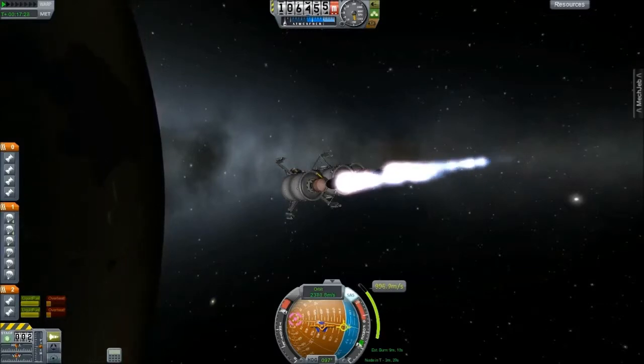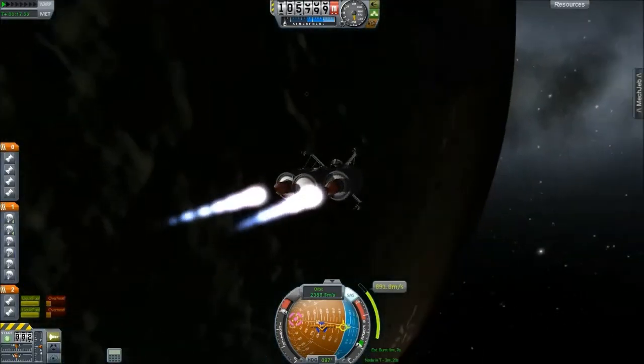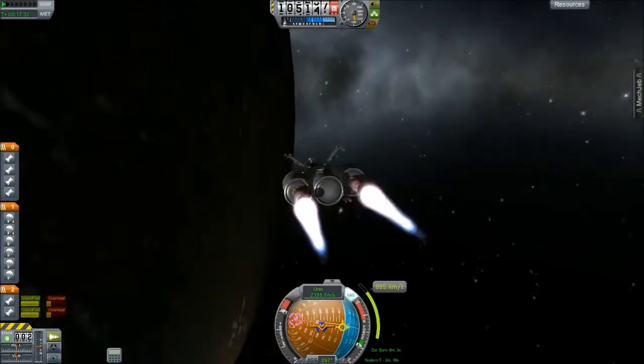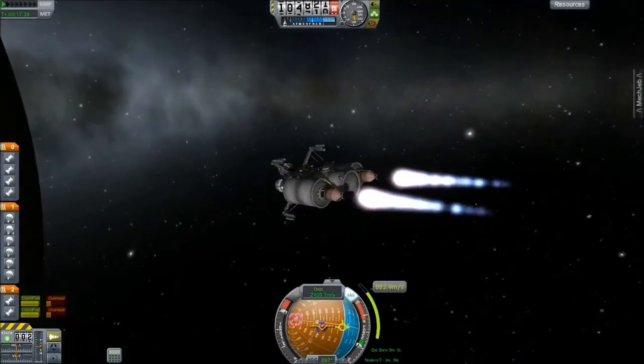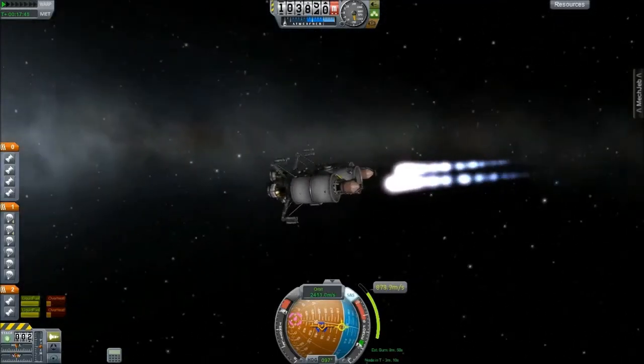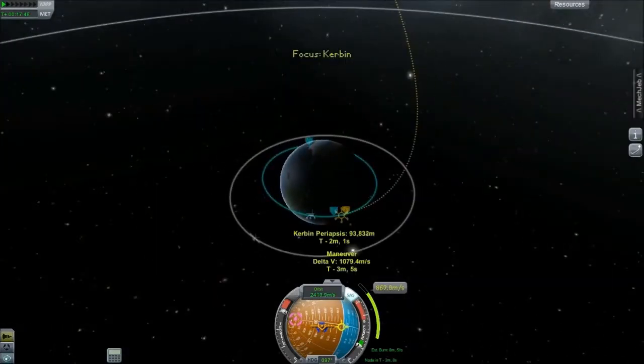So why are we doing a rover mission first? Well, this way we can get an idea of where we want to land. And if we have an idea where we want to land, maybe we can start doing little missions where our Kerbal rides around on a little rover. That's at least what I was thinking.